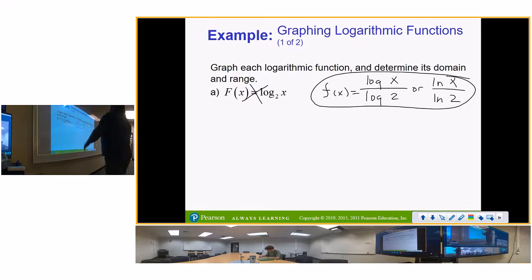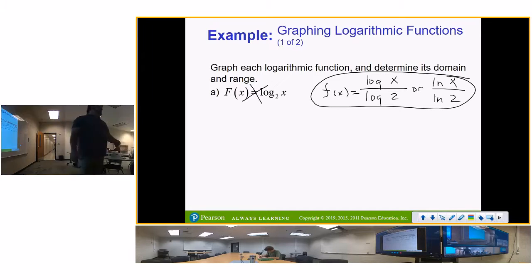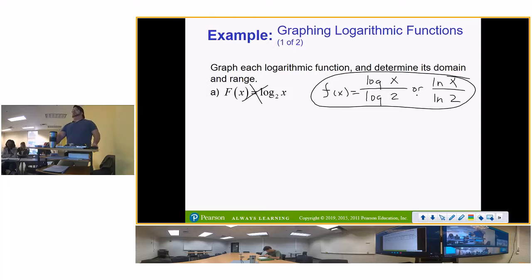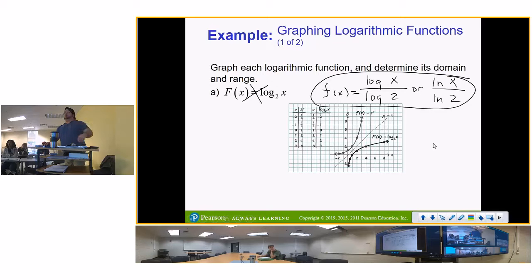And of course, that is a test question, one of the 20%, because I want you to be able to graph that function. So you would graph this. Now, there are some calculators that will put you to bed, feed you, and will also do the log base 2 if you type in log base 2. But I really don't want you to use that because I want you to be able to think. So I want you to turn it into this. Capiche? And that's what it looks like.